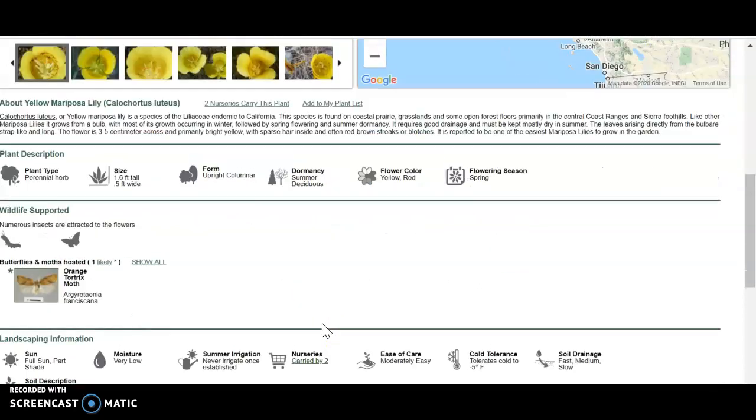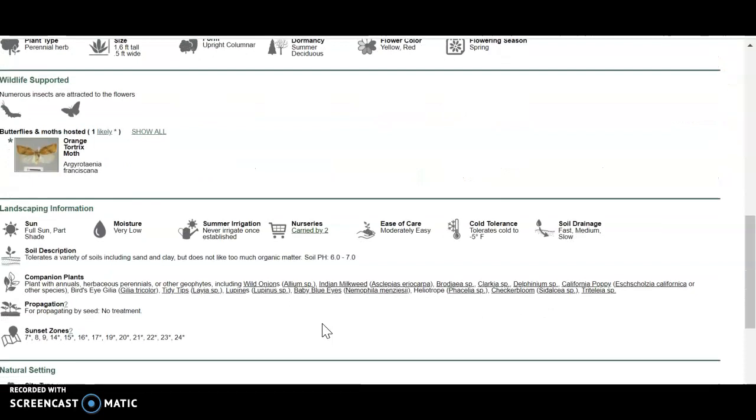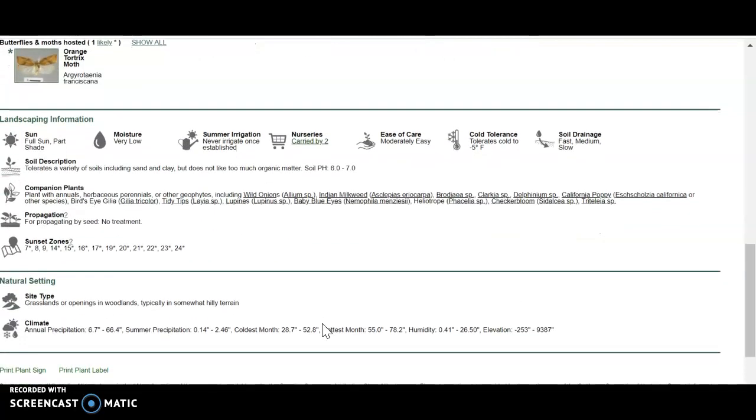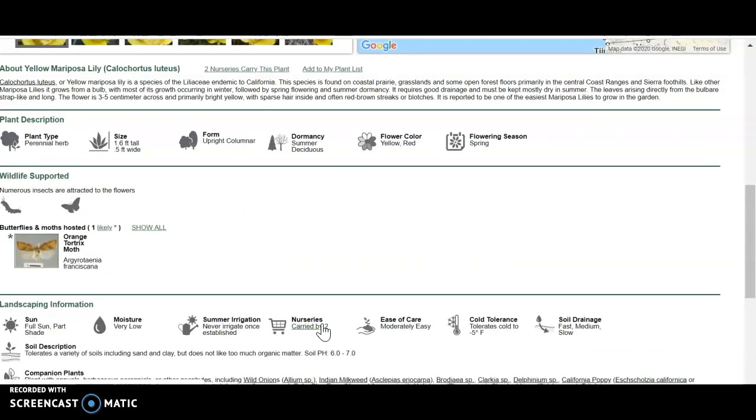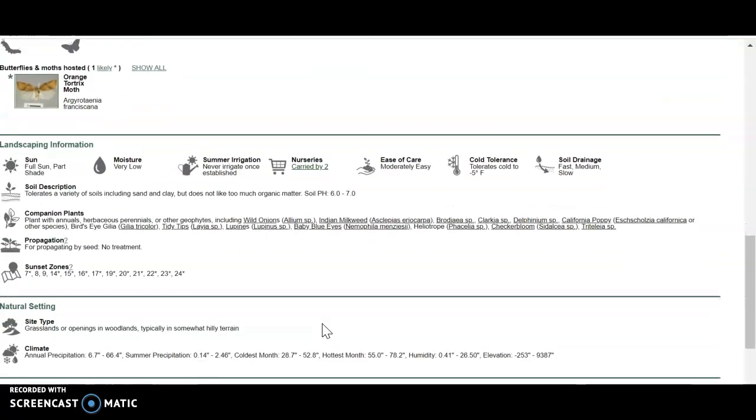So let's see if we can find its bloom period. Sometimes that's listed somewhere. Maybe I'm not seeing it. Anyways, I know it comes up around this time of the year through May. As soon as it gets hot, it disappears.